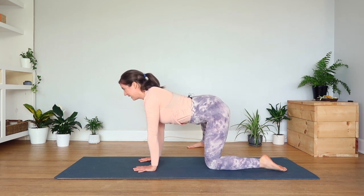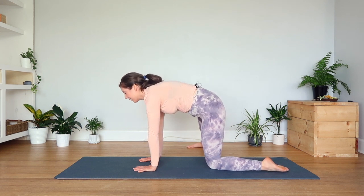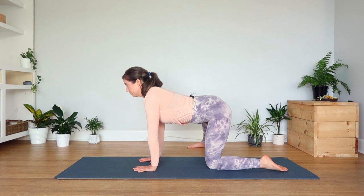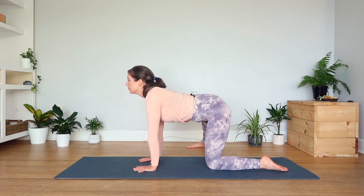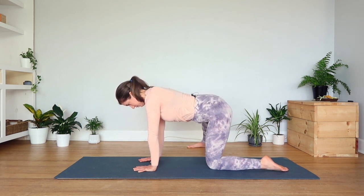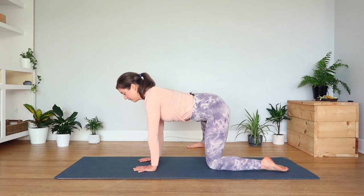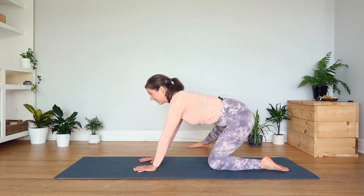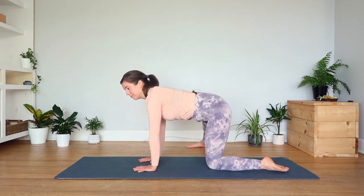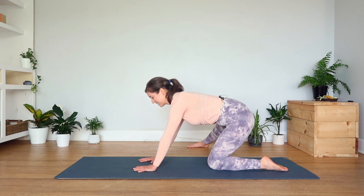Moving through some cat-cows again here. Inhaling, coming up into cow. Exhaling, rounding down for cat. And again on this side, once you're in center, you might start to gently glide back towards the back of your mat. And either moving forward or back, or it might just feel nice to pause in one point. Stretch away anything that's caught up in your hips.